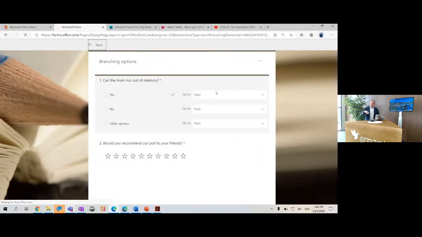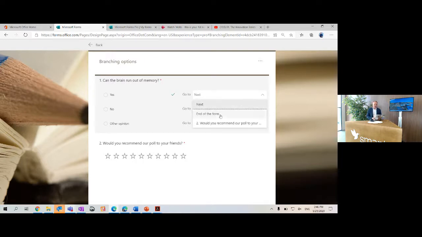Now I can select what will happen depending on how a person answers my first question. For example, if the answer to the first question about the brain memory is correct, I allow the person to go to my second question. If the answer to my second question is no, I allow a person to go again to my second question.